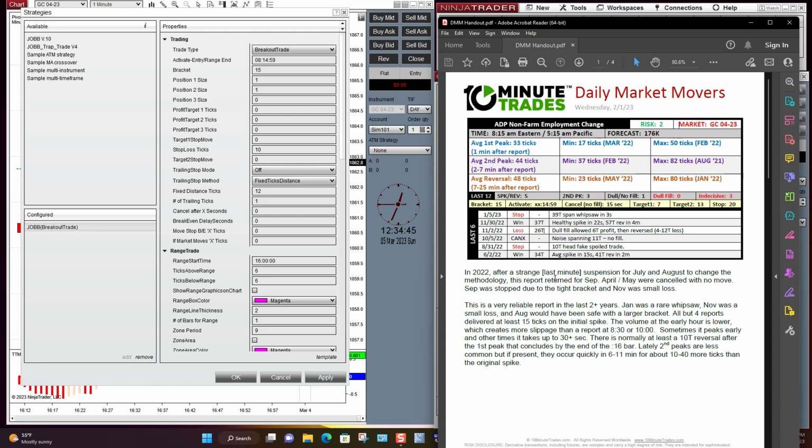A lot of times we will take a trade and the trade will explode and hit all your targets and just boom, it'll just take you out of the trade, right? But other times, if your target is big, the trade might hit your first target and then it might just gyrate around a little bit.